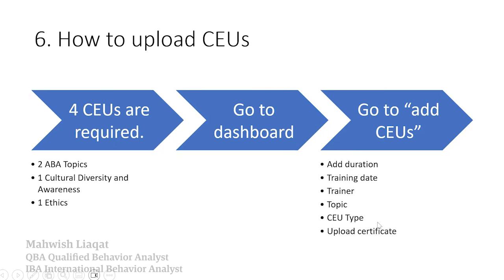CEU type can be of different types. You can take online workshops, seminars, online sessions, or you can do any courses which are aligned with the behavior analytic topics. And if they are coming under the category of approved CEU provider, you can take any type of CEU. You just have to select the option, like options will be already there. You just have to mark which type of CEU you took. Let's suppose you took an online session or online workshop, so you will be checking the online participation in the workshop. Upload certificate, so you will be uploading your certificate of CEU then.